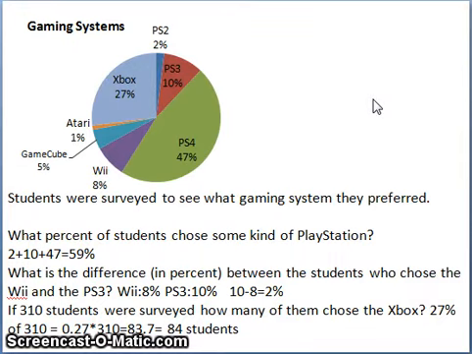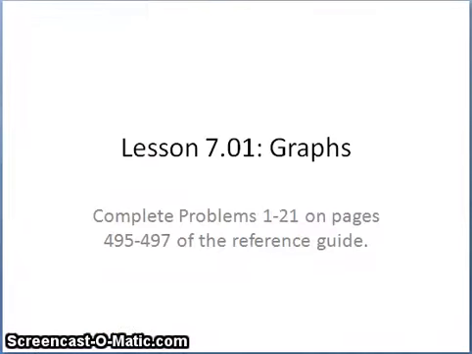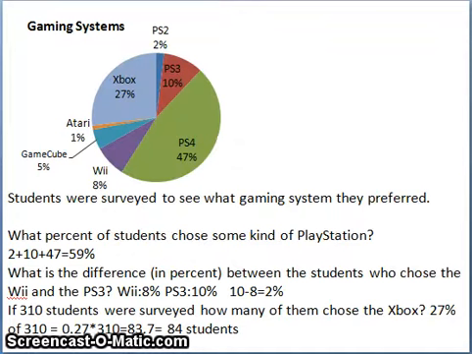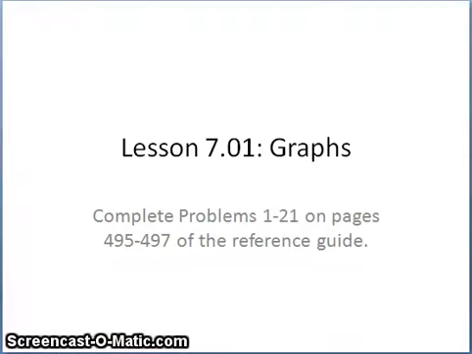You've gotten to see three examples of how I reason through and use the chart to get the information I need. Please do go back and do the reference guide problems 1 through 21. Notice that two of them actually have you building charts or circles. Just do the best that you can to sketch those. Do practice sketching them because you'll have to identify them on problem sets, quizzes and tests, like which one of these graphs fits this question or situation. Again, 1 through 21 on pages 495 to 497.